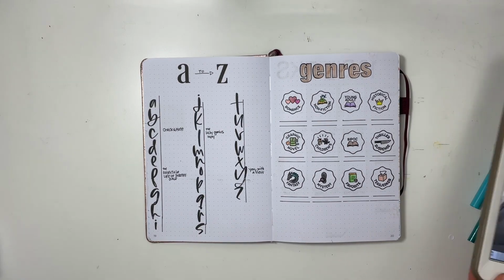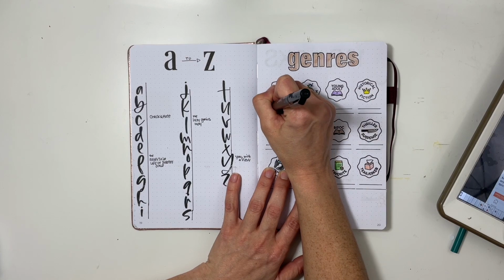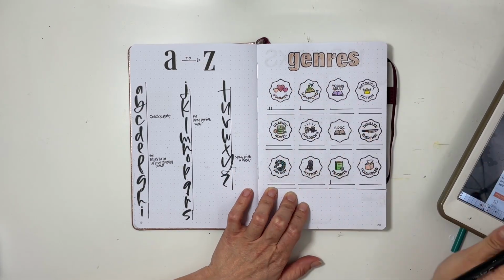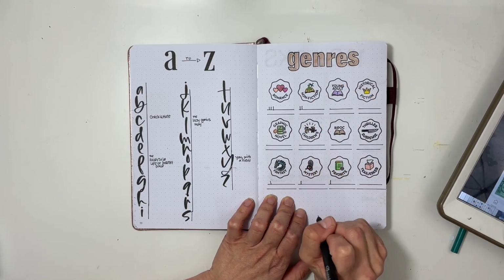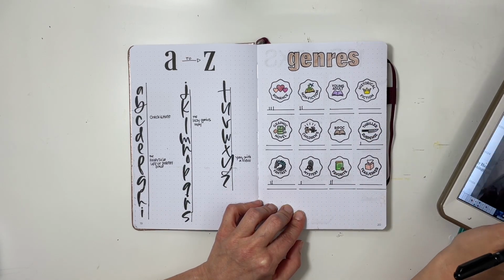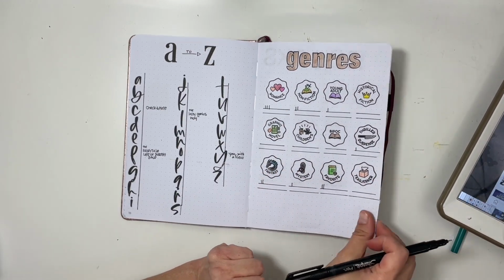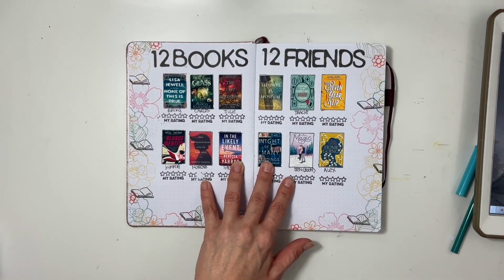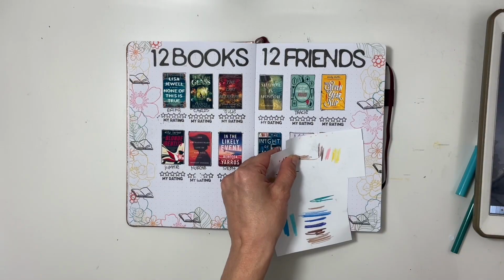This year, I also simplified the genres, so I'm just selecting, I think, 12 that I want to keep track of. I got out my iPad, which had all the stats on it, and I looked at each book and decided, what category does this fit best? I also have a book by a person of color, and I know now that I need to check that before I start filling in my stats for, say, February. I had 2 favorites, 3 romances, 2 nonfictions, and then 2 fantasies. So like I said earlier, it was a good mix.